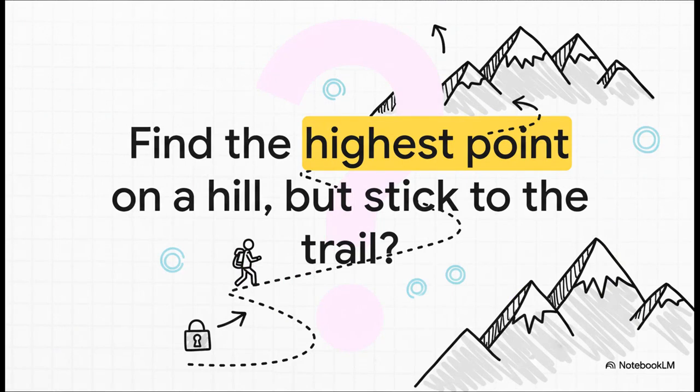So, let me ask you something. Imagine you're on a mountain, and your goal is simple: get as high up as you possibly can. But there's a catch. You can't just wander off wherever you want. You have to stay on one specific, marked trail. How would you know when you've hit the absolute peak of your journey? Well, that's the exact puzzle we're solving today.